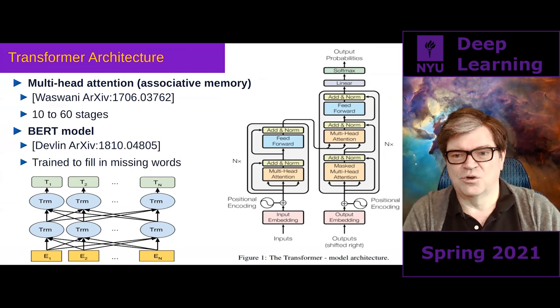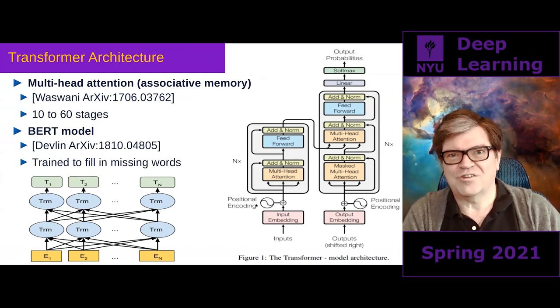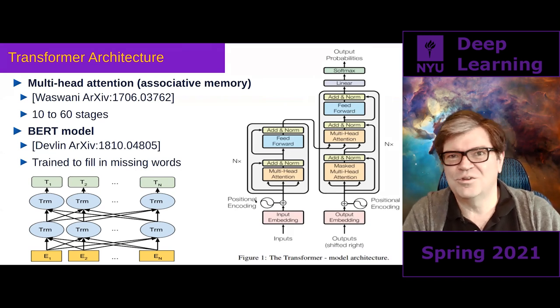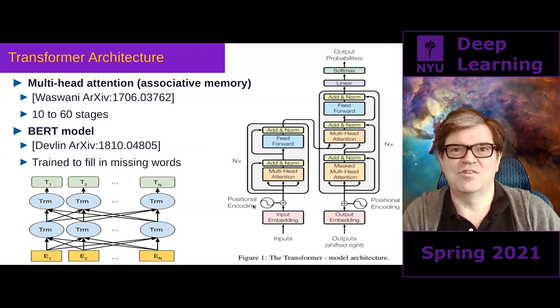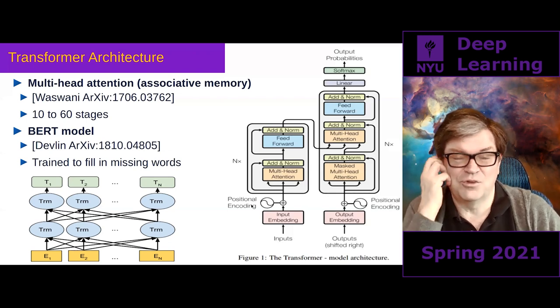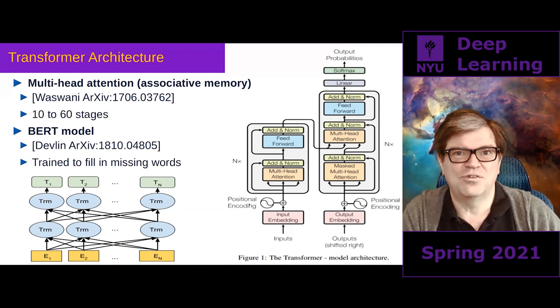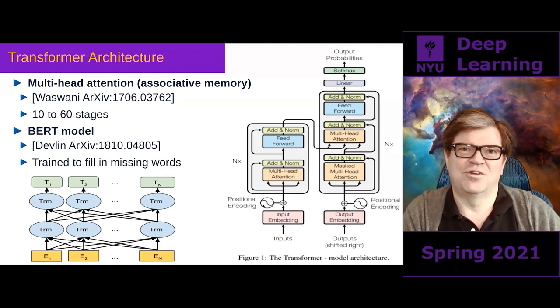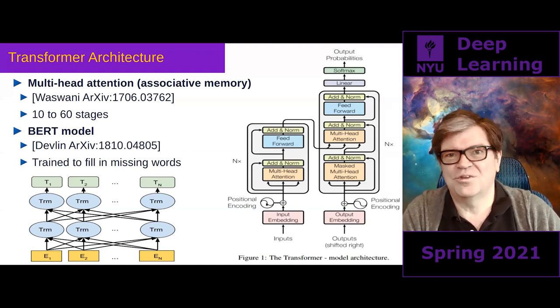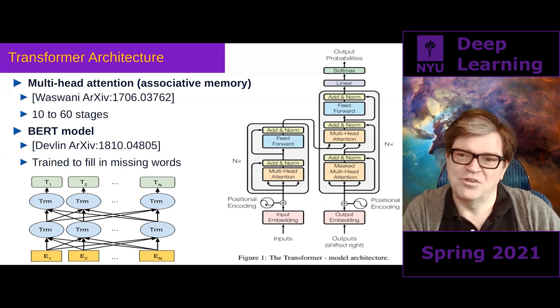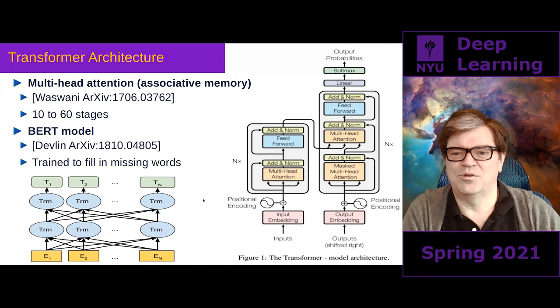Now, if you want to put some information about the position, you use this positional encoding that I was telling you about. Okay, so the position of the word in a sentence in English actually matters. There are some languages in which the position of a word within a sentence doesn't matter that much. In English, it does, because the grammar in English is pretty weak. But there are languages like German or French where the grammar is a bit stronger, and so the order of words doesn't matter nearly as much. And you may need to encode the position. You may need to break this equivariance to position of that transformer, because it really matters where a word appears. But the point is, the overall function is independent with respect to permutations.